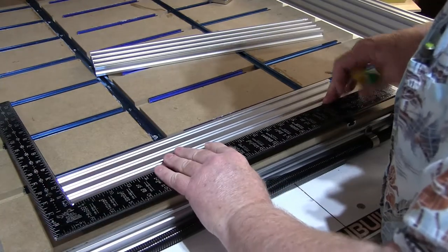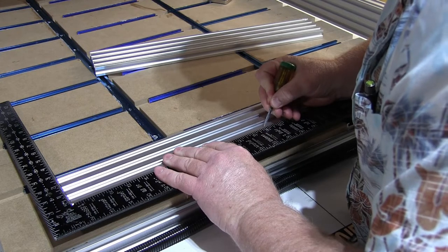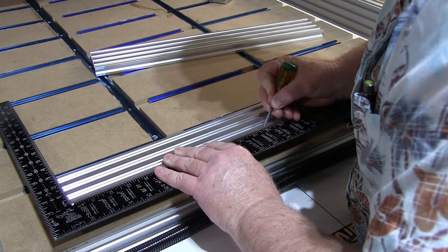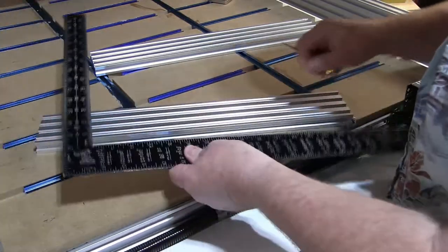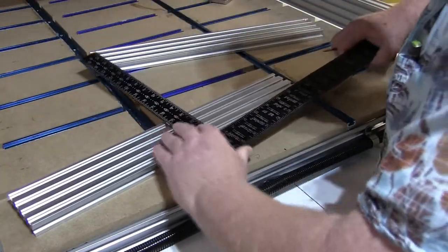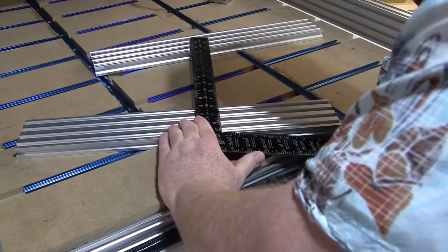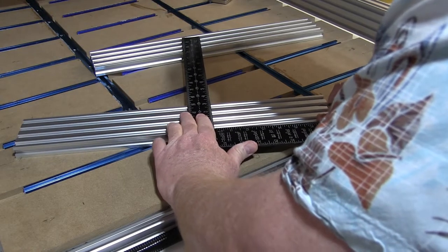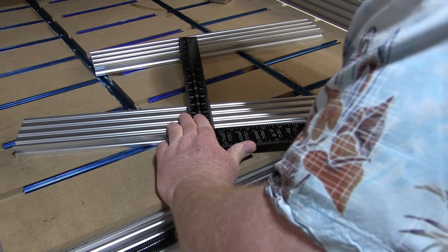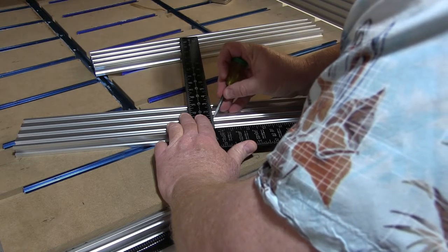So, just set up your trusty square. Make sure that you're lined up with your line with no parallax. Make your first little scratch. And then set your square. Make sure you get it lined up. And make a line.